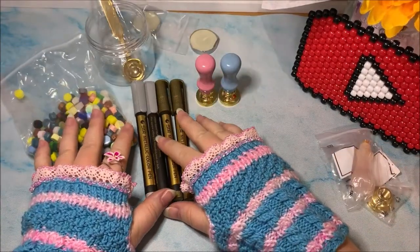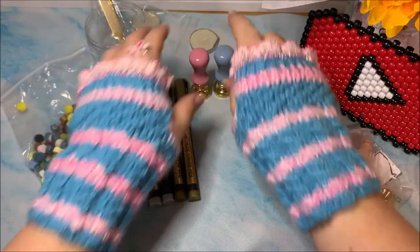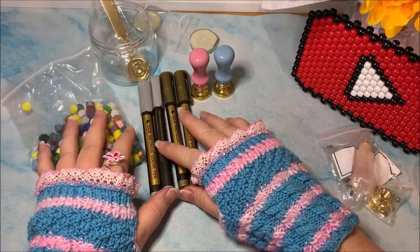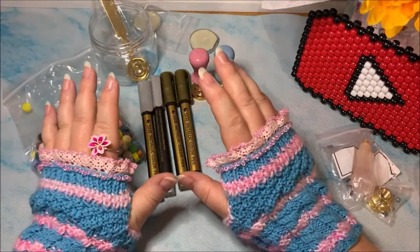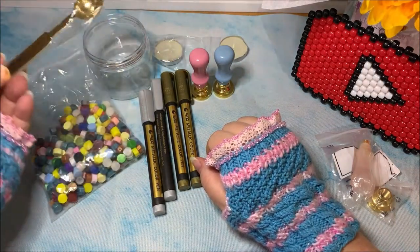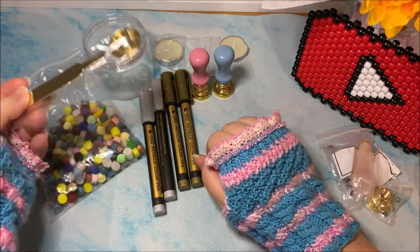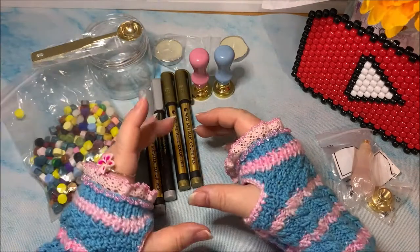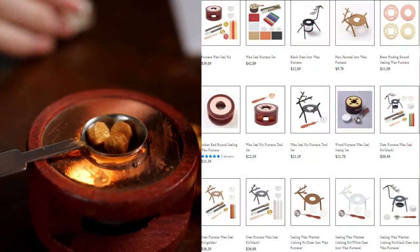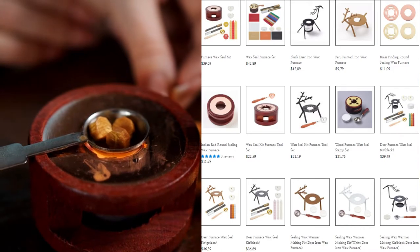This is the Cat and Moon stamp set, and it's really a nice kit for the money. It is currently $38.69 to get all of this. The only thing that I'm lacking is just the ability to hold my spoon while the tea light is going, so for right now I'm just going to hold it with my hand. They do have those little stands that you can get separately, and those stands also come in some of their other kits.